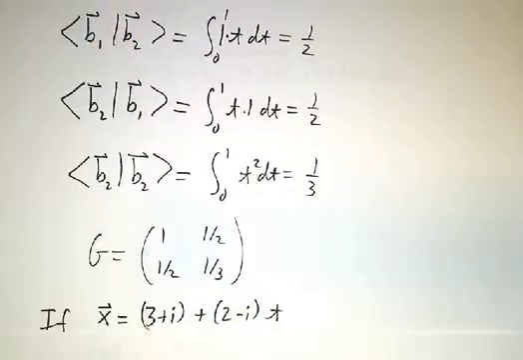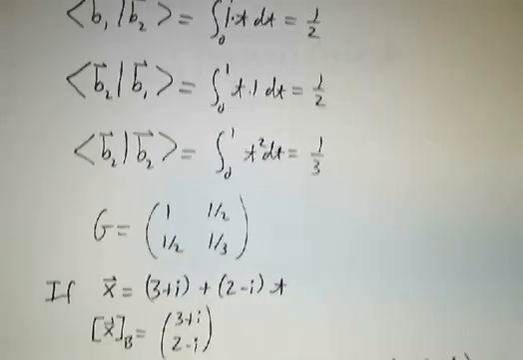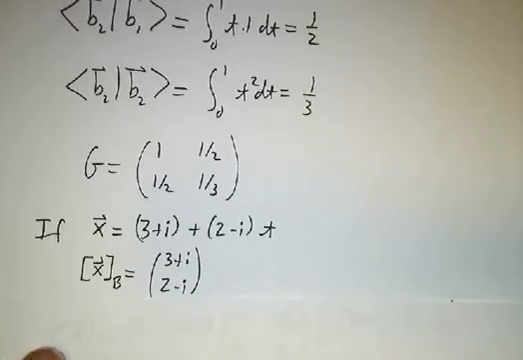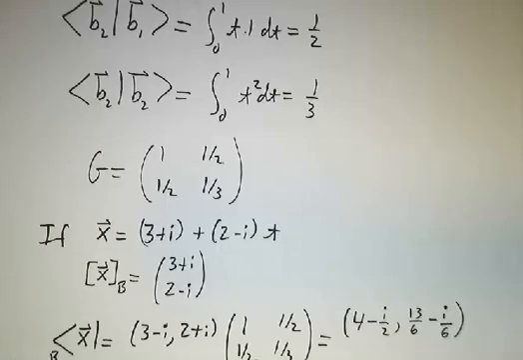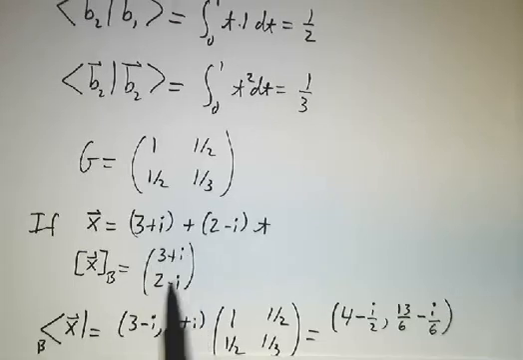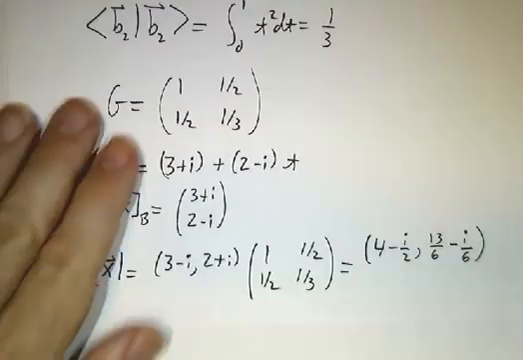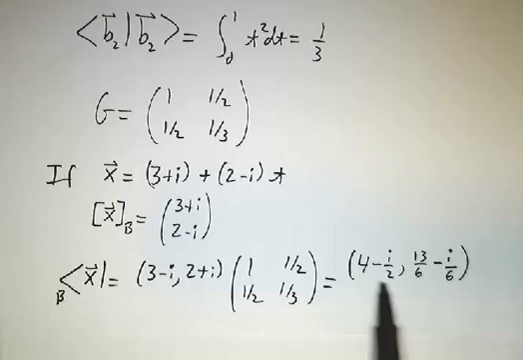Now let's suppose we have particular elements. Suppose that x is the polynomial (3 + i) + (2 - i)t. Then the coordinates of x in the b basis are (3 + i) and (2 - i). But the bra for x is not this - you have to take its transpose conjugate, so 3 + i becomes 3 - i, and 2 - i becomes 2 + i. Then you multiply that by the metric matrix. When you do the arithmetic, you get (4 - i)/2 and (13 - i)/6.